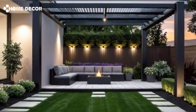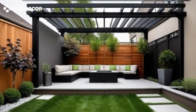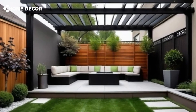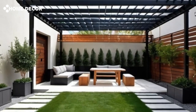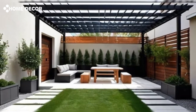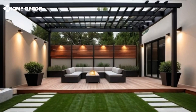Sustainable options like green roofs — covered with vegetation — help improve insulation and reduce heat in urban settings. Incorporating these elements into your video will provide viewers with fresh ideas for enhancing their outdoor living spaces while staying on top of modern design trends. Here, the speaker prompts ChatGPT to write 1,200 words about new modern patio pergola designs, home garden landscaping, and terrace rooftop garden for a YouTube video.